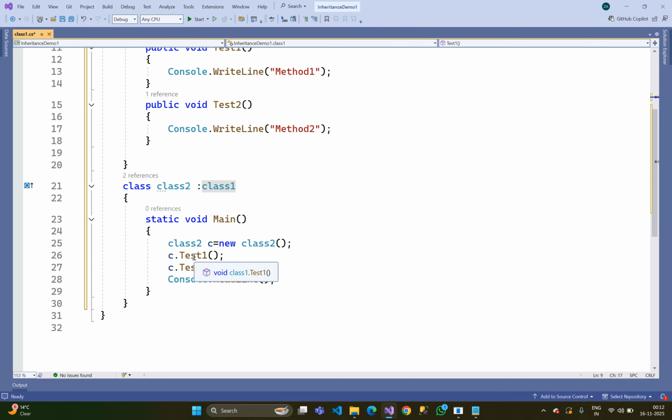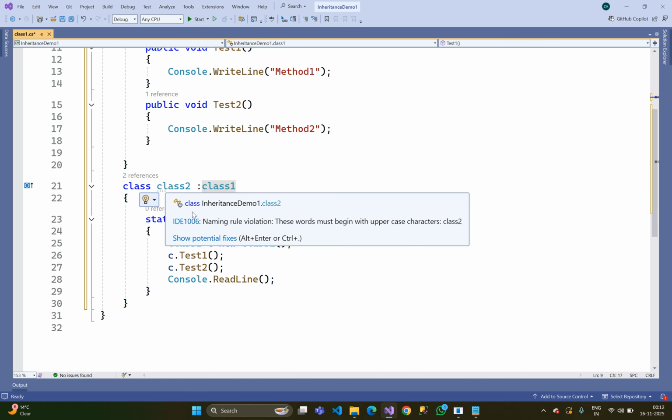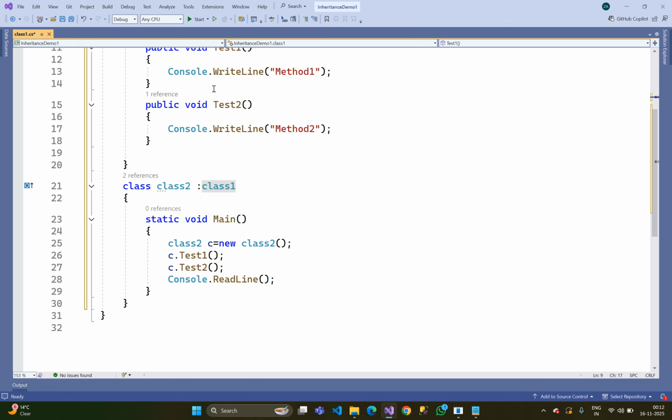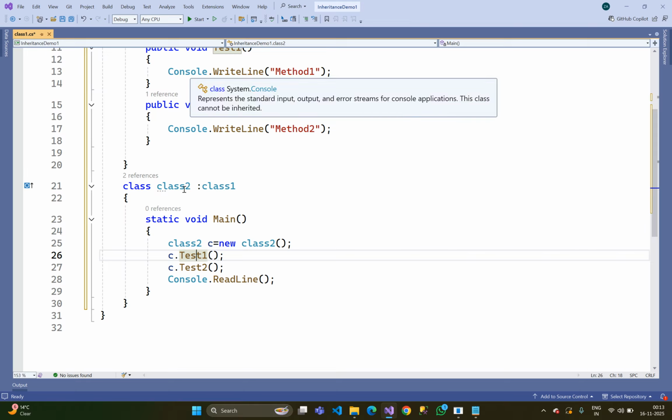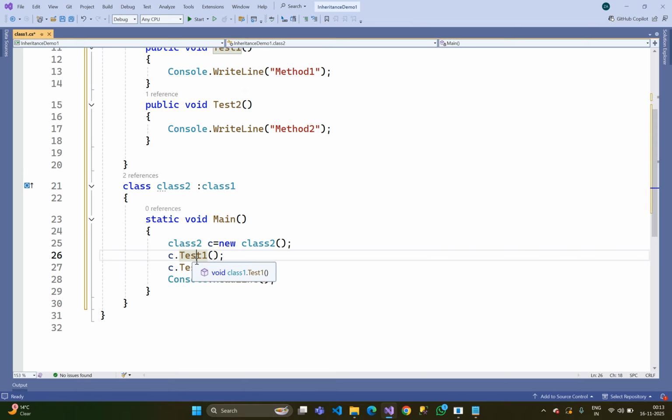The test 1 method actually belongs to class 1, but the child class 2 is accessing the method as the owner, while it actually belongs to class 1 because the registration number of the car belongs to class 1.